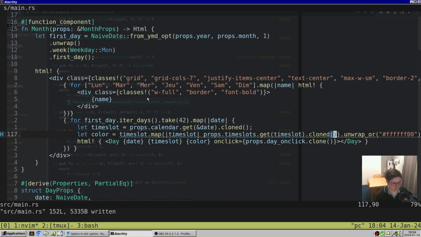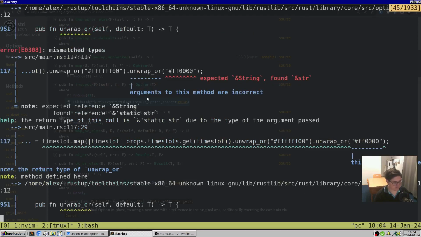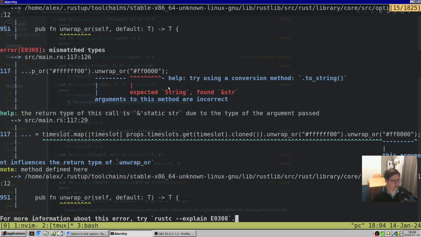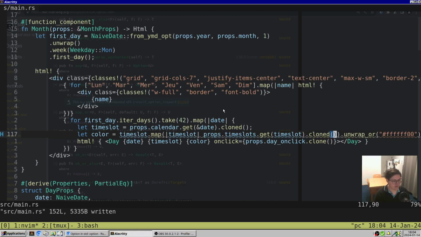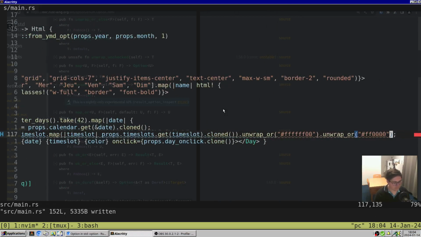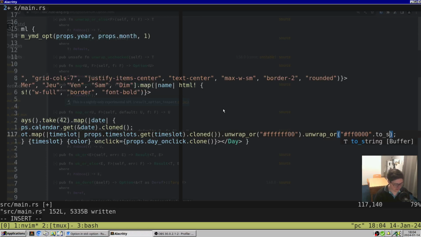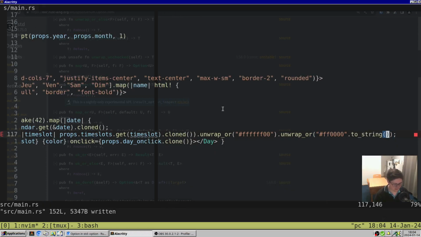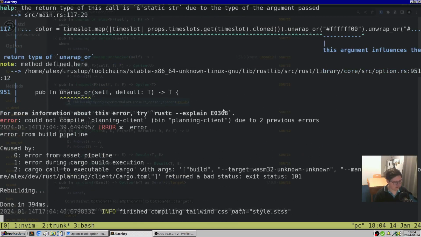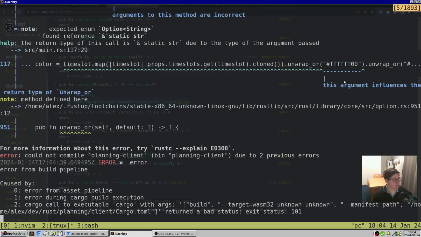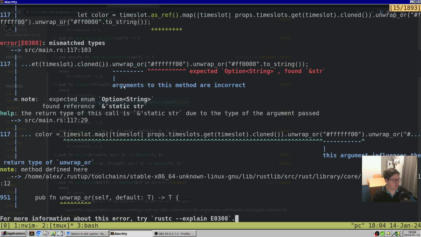Right, I should clone it such that here it complains about needing a string and having, yeah, that's exactly what I want. So then I just need to say this is a string, and we should be almost there, because yeah, this should probably be a string too.